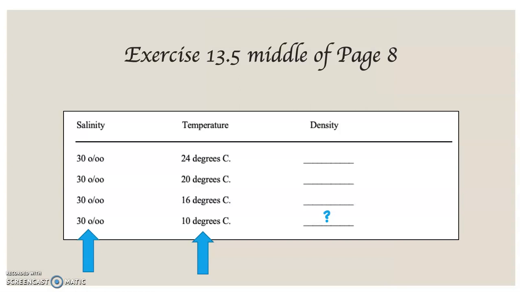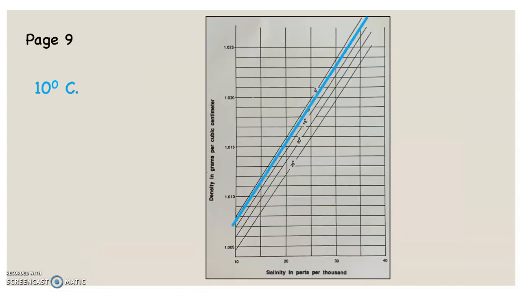Now, what I'm going to do is I'm actually going to solve for the bottom of these, so I'm not making up a new one, I'm going to use the one that's on there. We have salinity at 30 parts per thousand, and the temperature of that water is 10 degrees Celsius. What is the density? Well, we go back to the graph. I just highlighted the line that corresponds to 10 degrees Celsius, which is now highlighted in blue. See that? It's cutting across the graph from the bottom left to the top right. That's 10 degrees Celsius, that line.